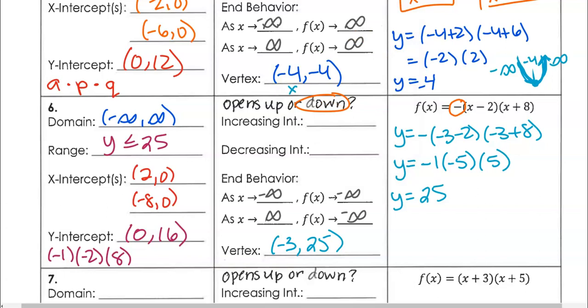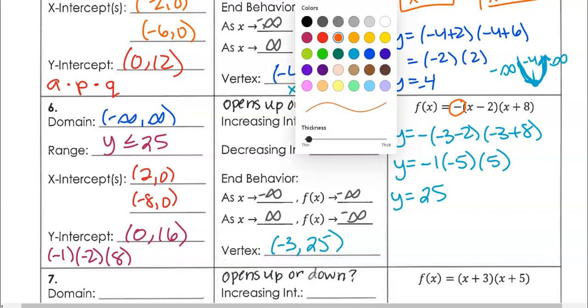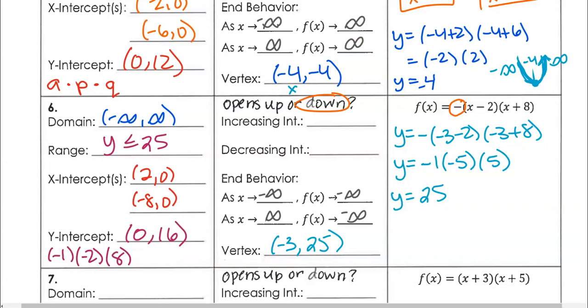Okay, last little bit, increasing and decreasing. I haven't done green yet. There we go. Because your paper's right next to you, I don't want to keep scrolling back and forth, so I'm going to do a little sketch down here. We have a parabola. It's opening upside down. I care about my vertex for increasing and decreasing. Do I care about the x or the y of the vertex? We care about the x, right?